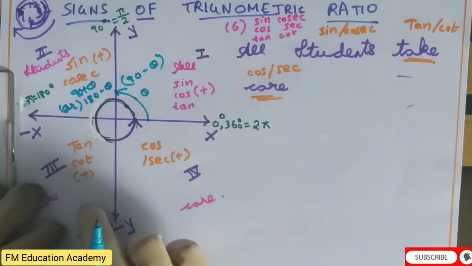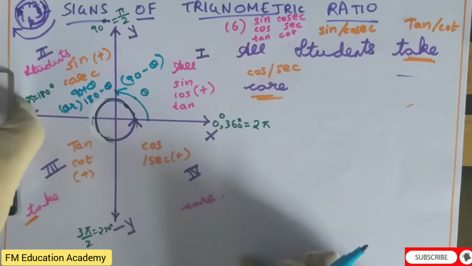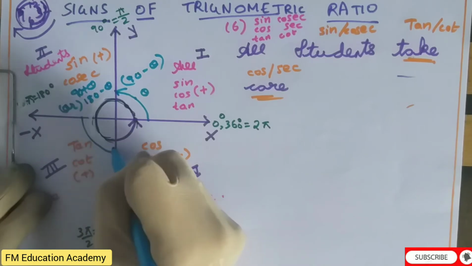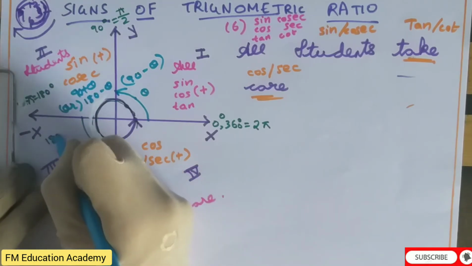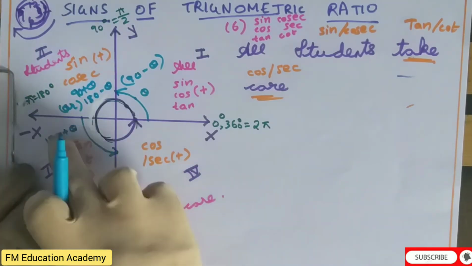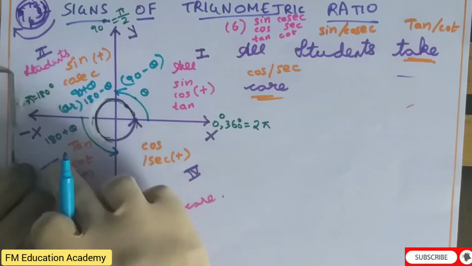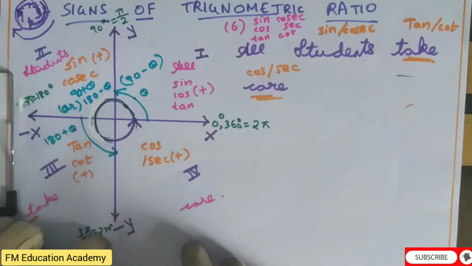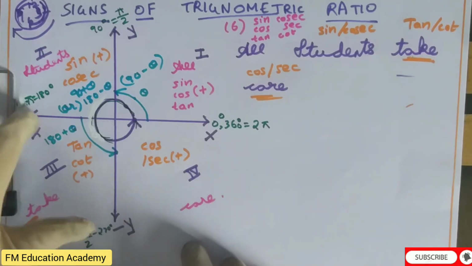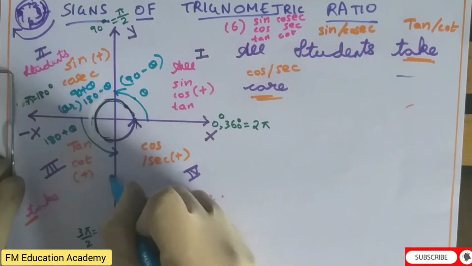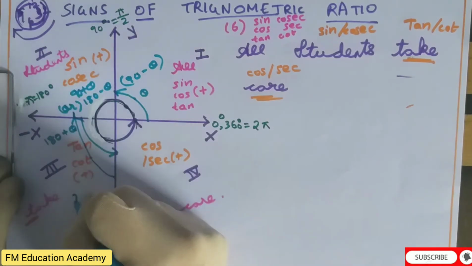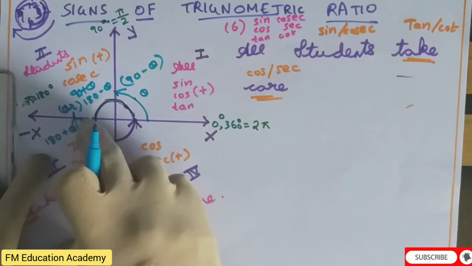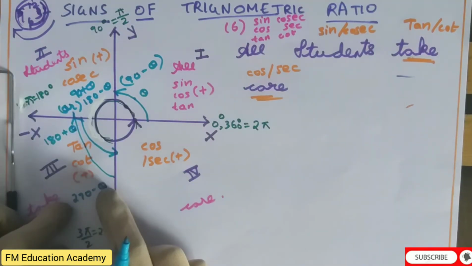What about the third quadrant? It is more than 180. If it is coming like this, it can be 180 plus theta. Why plus theta? Theta can be anything, 15, 14, 13, 12, 10, anything. Now if it is less than 270 and wants to go towards 180 degrees, we can write this as 270 minus theta. So in the third quadrant, either we can have 180 plus theta, or we can have 270 minus theta.